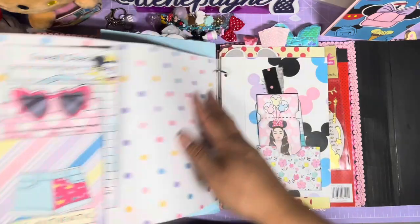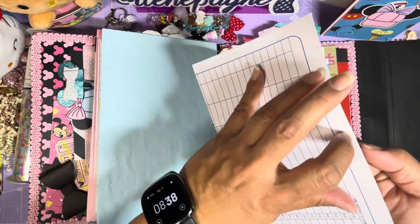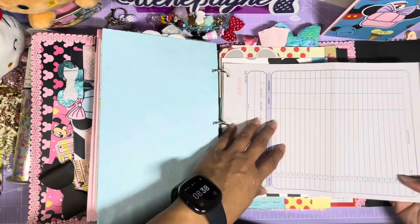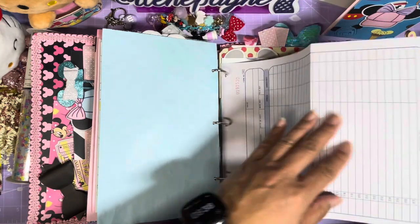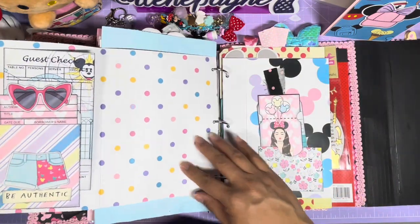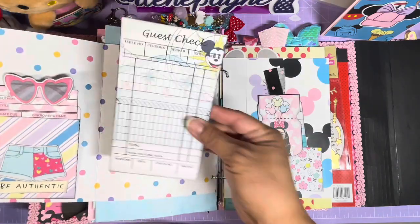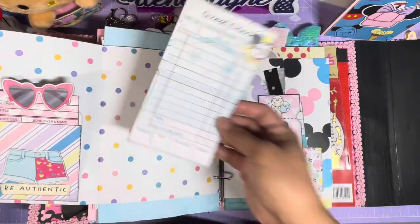And she did the same thing again. So here is the real ledger paper, I guess. Yeah, because you can see it. Yes. So it's the real ledger paper again. And she just attached it directly to the backside. Very cool. And you get that sturdier paper. There's one more of the guest checks.